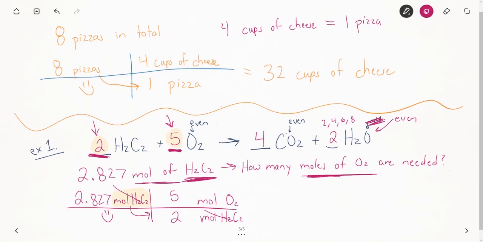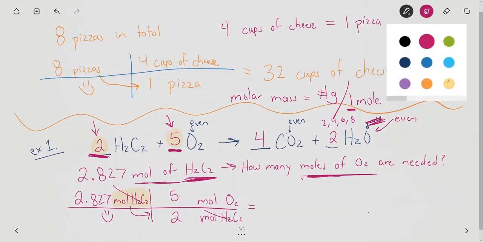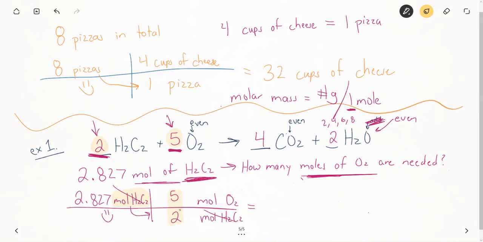Now, what you have to be careful about is once we start covering mole to mole conversions, we end up getting into a sticky situation where we forget what we have already learned about molar mass. Just as an aside, when you're talking about molar mass, don't forget that it's the number off the periodic table, in grams, per 1 mole. That's always going to be true, whatever substance you're talking about. You add up all those values from the periodic table, and it's based on 1 mole. The reason I'm pointing this out is that as soon as we start to cover this mole to mole conversion, we start to see all of these numbers pop up underneath here.